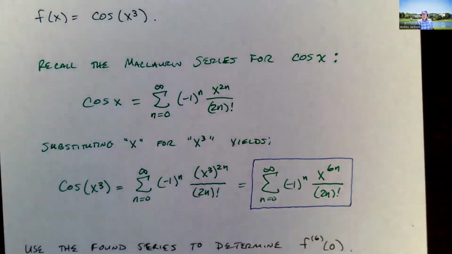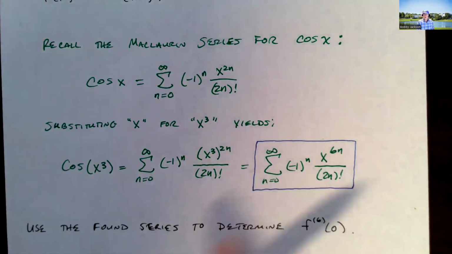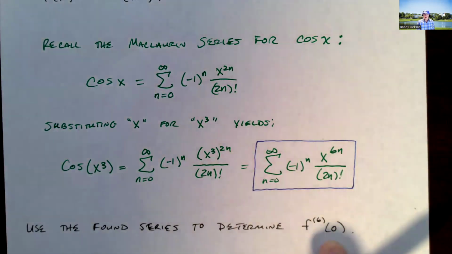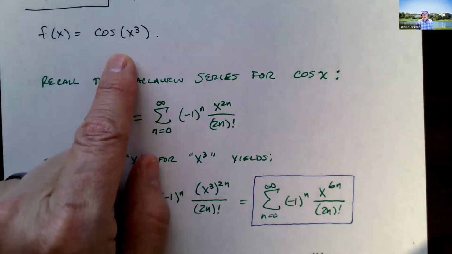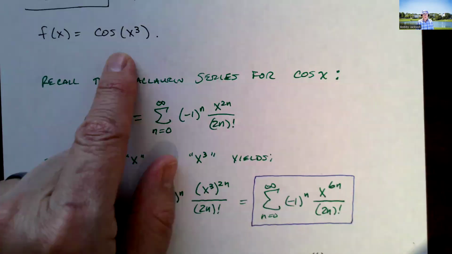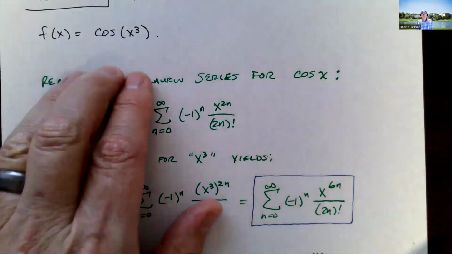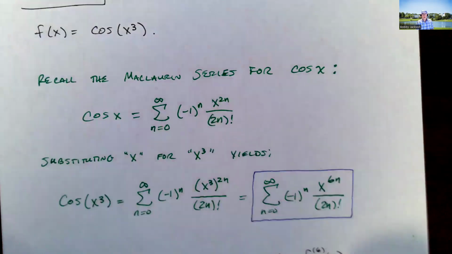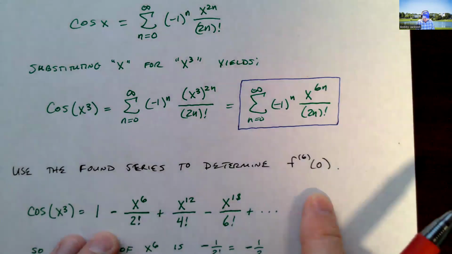There's a second question on this. It's kind of interesting. It says, use the found series, which is the one we just found, to determine the value of the sixth derivative evaluated at 0. Again, I do not want to find the sixth derivative of this. By the time I get to the sixth derivative, I'm going to have to use product rule like 5 times or something, or 4 times, whatever it is, and chain rule inside of that. It's going to be a big mess, expanding out and all that stuff. So we're not going to do that.